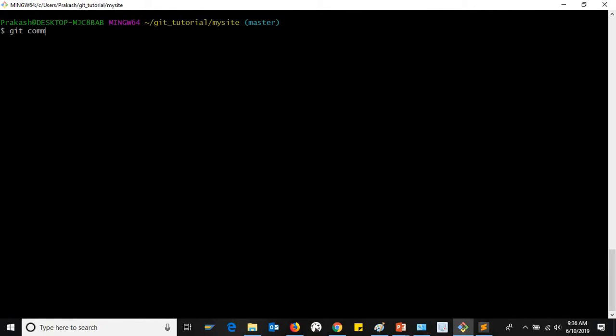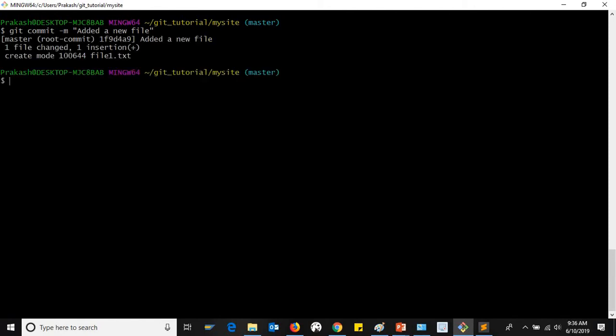I just run git commit -m, this is the message, "added a new file." Here you can give whatever you want to describe what changes you have made to this file. So later you can view the logs to see what you have done on this occasion, right?